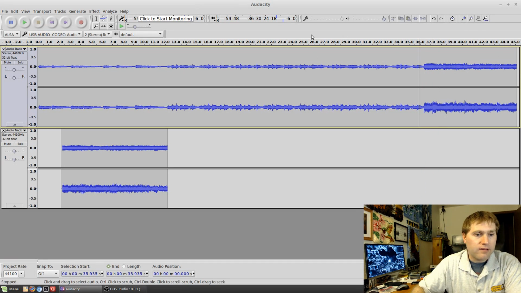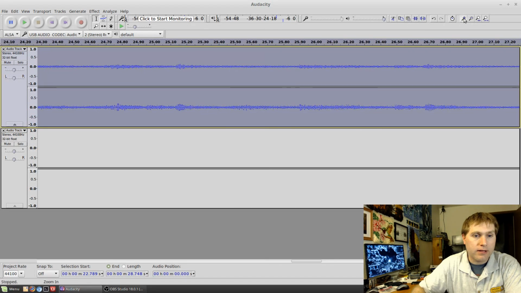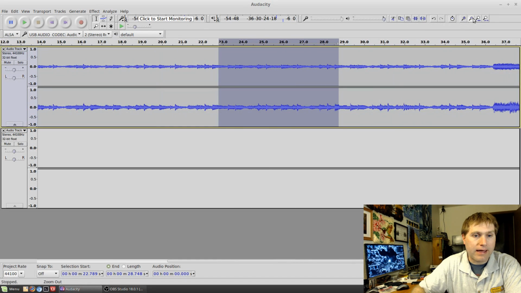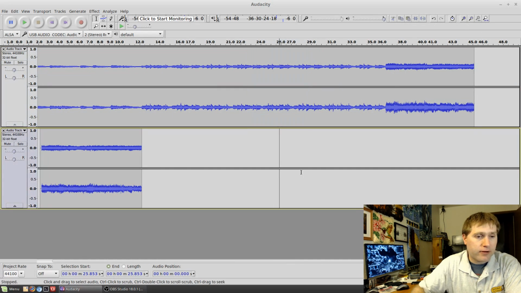So you also have the ability, if you have just a portion selected, this guy over here will zoom to that selected portion. So if you're working in detail right there, you can do this. It's essentially another way of using this magnifying tool, but if you've selected and highlighted a piece, you can do that individually. Of course, you can zoom the wave in and out like that. Okay. So that is some basic functionality.